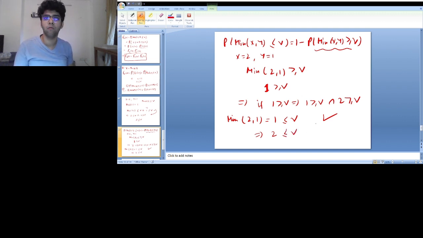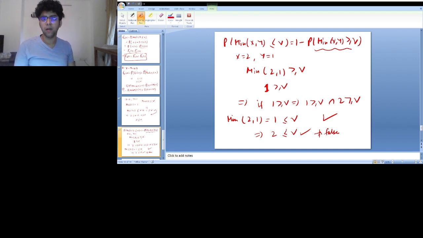This cannot happen. What if v is 3? Then this will be possible. But what if v is 1.5? Then this statement would be false. And even if we have one value, by trial and error, to prove that this statement is not true for all values, then we can say that this statement is false, right?